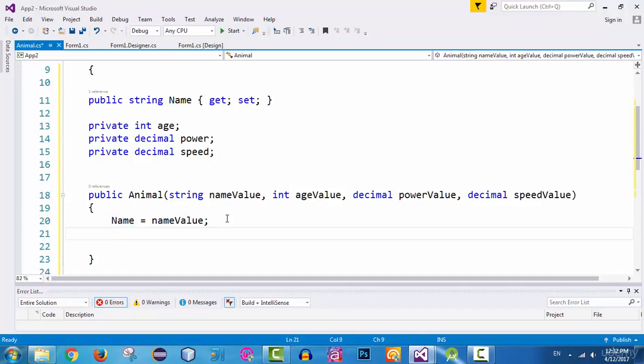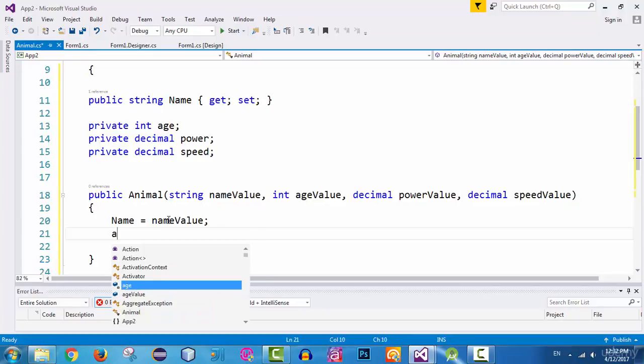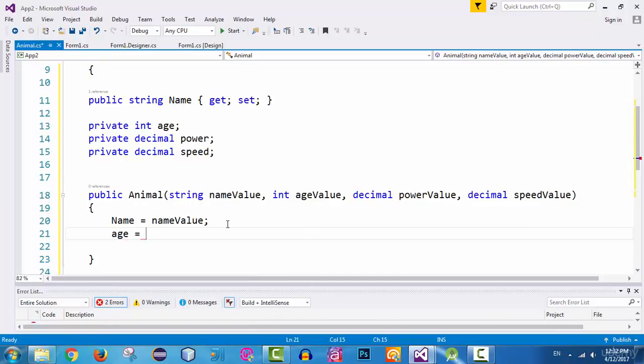Don't worry about it if you don't understand it. When we actually use this class and this constructor, it will make complete sense. For now, just type the code as I do here. Now I just need to refer to the name of this age instance variable. So age, assignment operator, and I want to assign this ageValue as the argument. We get this ageValue as the argument from this constructor, and we assign it to this age instance variable.